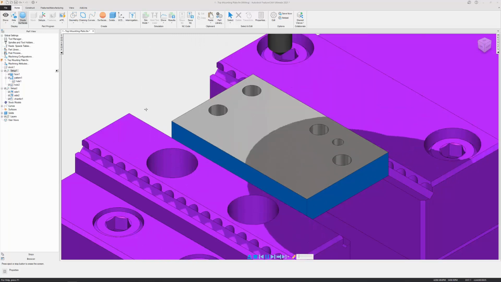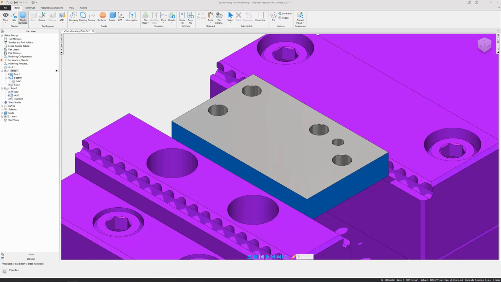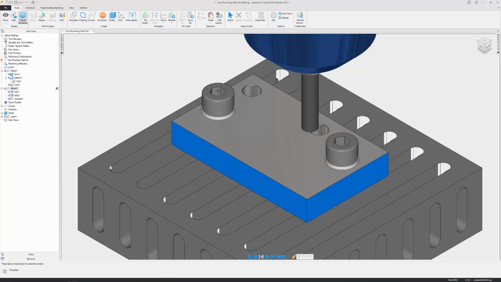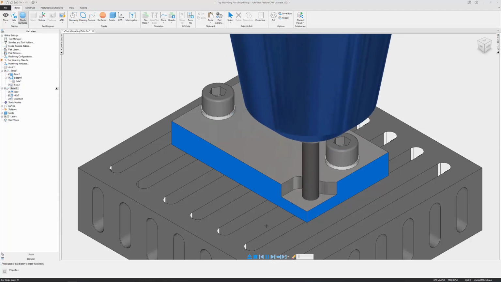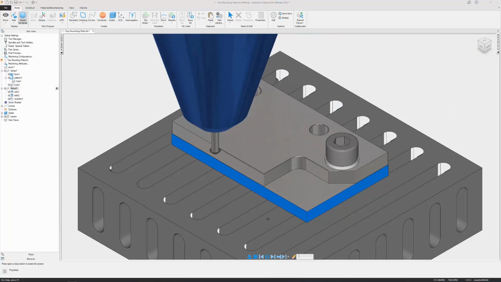Face, drill, chamfer. And then select setup 2. We'll see our work holding update. No error this time. Exactly what we want. You can see what we were going for here. And now we're just kind of bolting our part down using those holes that we drilled previously. And we can handle all of the milling.